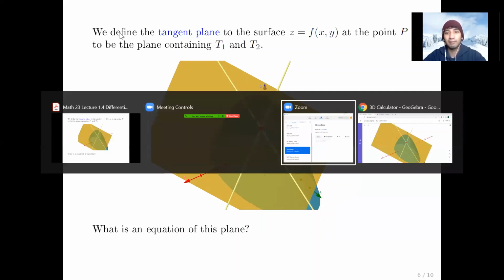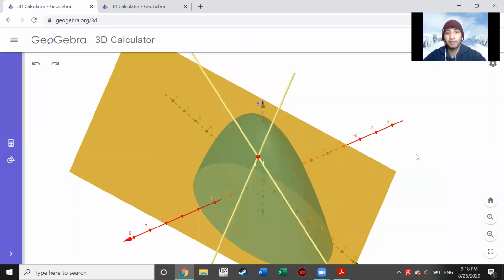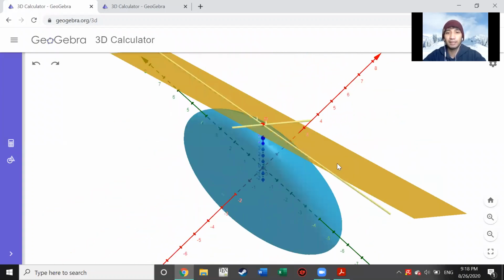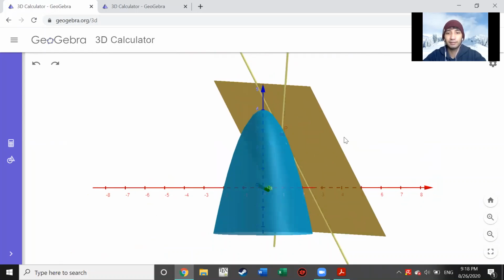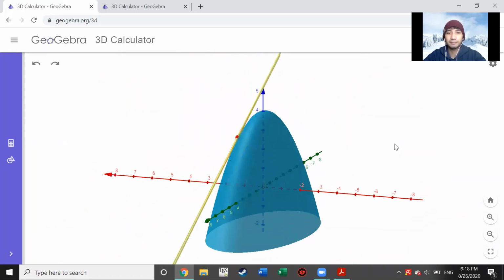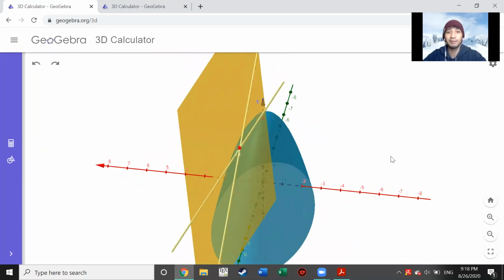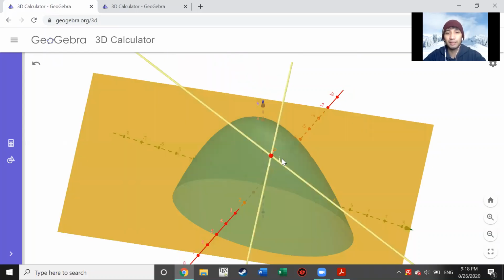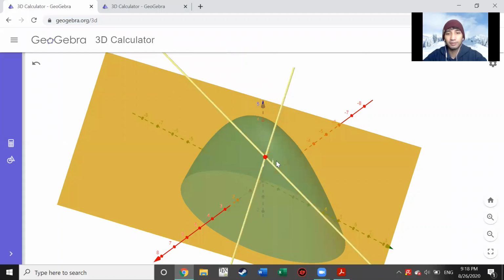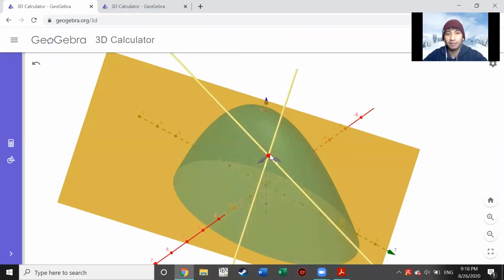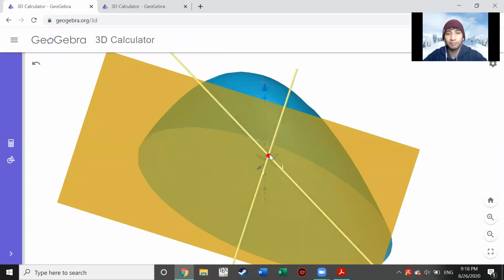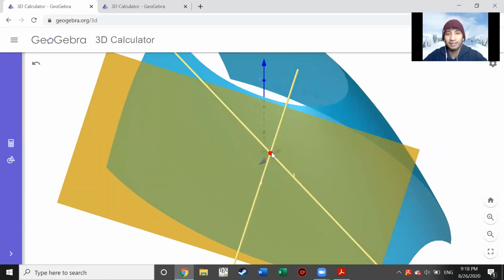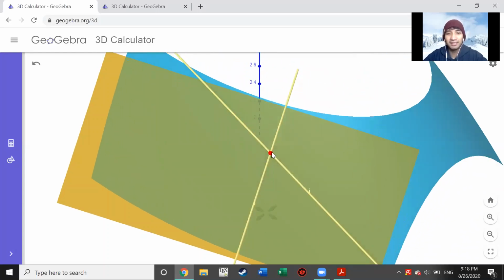Okay. So halimbawa, this is the tangent plane. So kung mapapansin nyo, parang nagkikiss lang siya dun sa ating surface. It contains both of the yellow lines. All right. And also, if you zoom in, let's try zooming in. Oops, umiikot siya. Okay. So kapag nag-zoom in tayo, zoom. Okay, medyo matagal ta. Okay, zooming in.